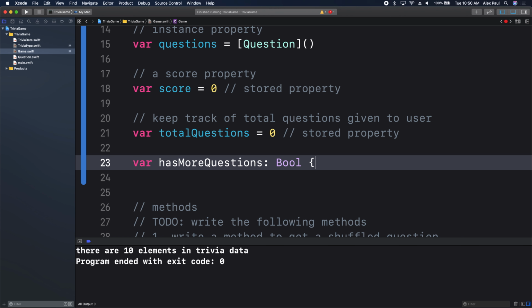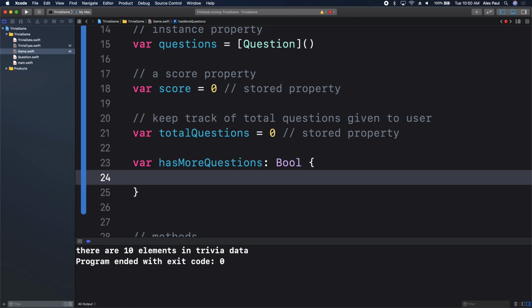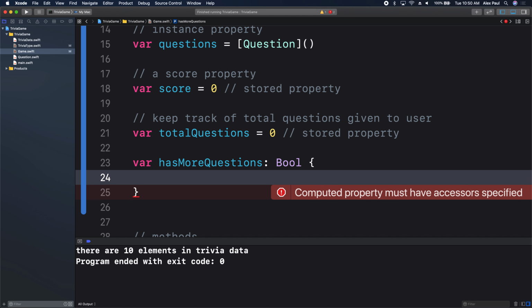Then we have open curly, close curly. We haven't seen that before, right? So here, the compiler is already telling us stuff. It's a computed property, right? Must have accessors specified. In our case, we only have to return something. So that's like getting a value, right?